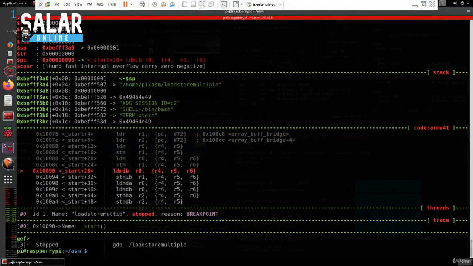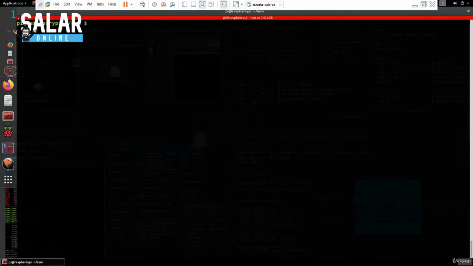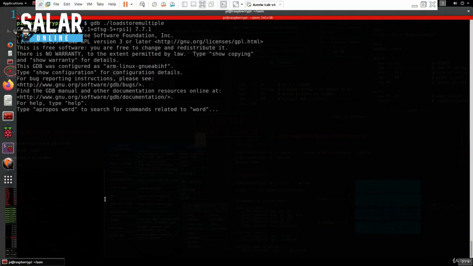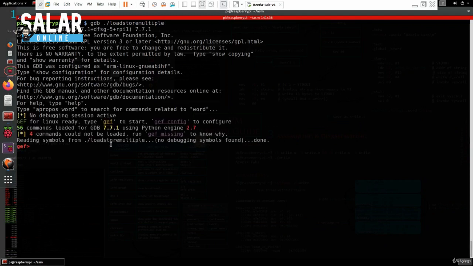I will exit, clear this now, and load the program once again in our GDB. The program is loaded now and I will do a disassembly of the program.